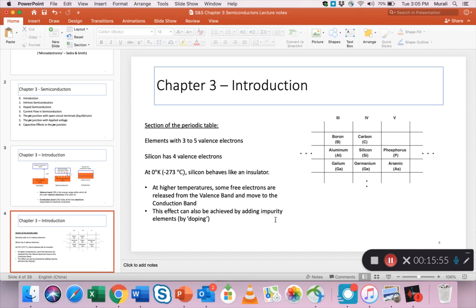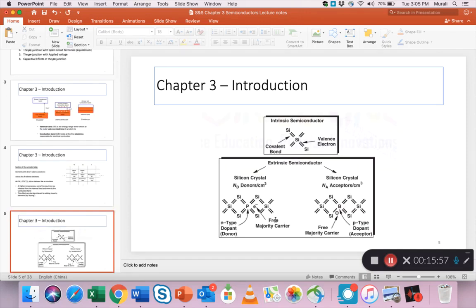So that was slide 4, by the way, and I will move to slide 5, where I am introducing some material a bit too early, so don't get too frightened if you don't understand. But what I wanted to show you is that there's a top box called intrinsic semiconductor and a bottom box called extrinsic semiconductor. And you'll see what the difference is. We're going to spend a lot of time studying these, but there's two ways that silicon, which is basically a semiconductor, can be an intrinsic semiconductor or can be an extrinsic semiconductor.